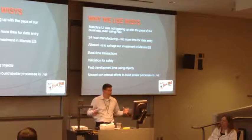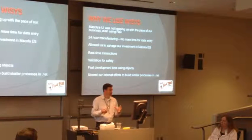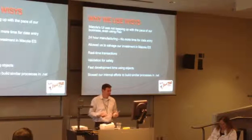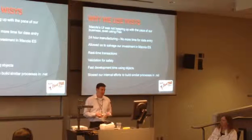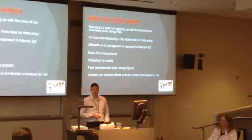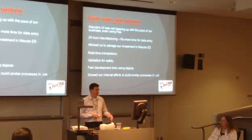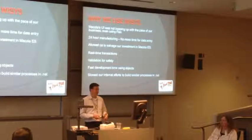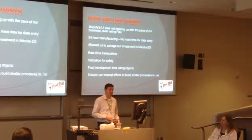It keeps everything tied together, and we're all learning and doing the same thing. My people are really good and they do a good job marking up their code, but when you dive into something you built four and a half years ago it can be difficult. It slows things without being rude about it - we always want progress, but we want to have manageable progress.